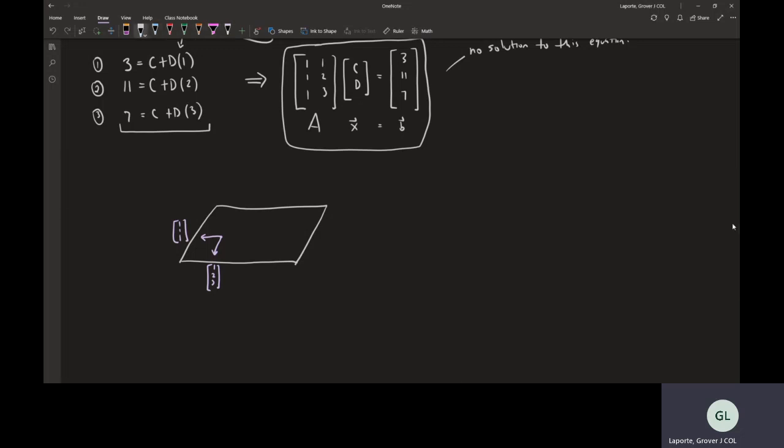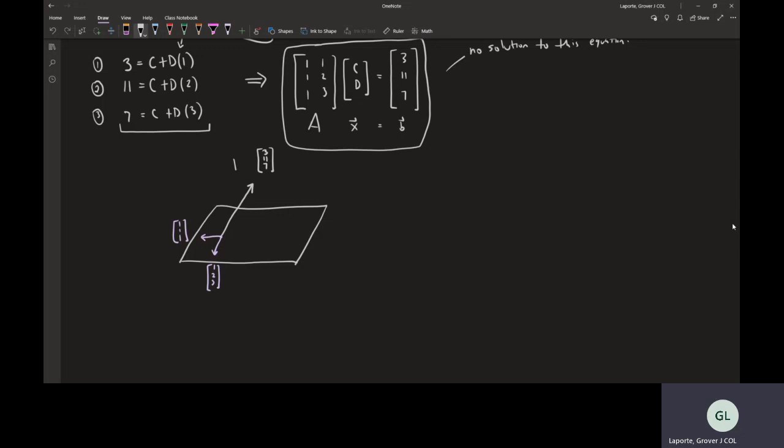Okay, but the problem is there is no linear combination that'll get to the vector B. And the vector B is this 3, 11, 7. And that's why we don't have a solution. That's why there is no solution to this thing. I mean, if I gave you a B vector that was in what's called the column space, in other words, another vector that lies in the plane, then we wouldn't have any problems, right? There'd be one solution and that'd be the answer. But the problem is there's no solution.